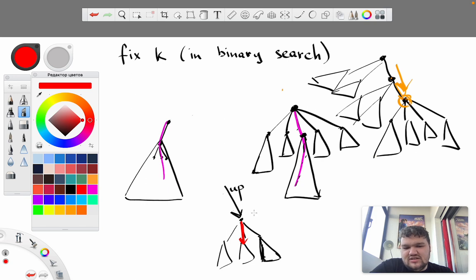And it looks like kind of the same thing, except we should not consider this subtree as the one that was down from here.